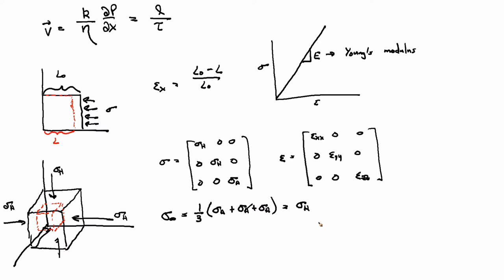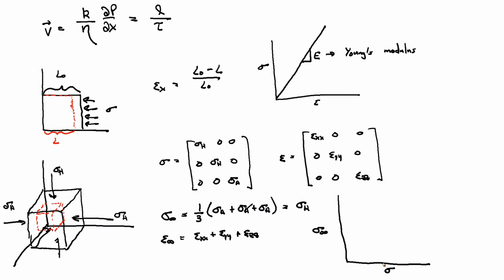And so if I'm squeezing, if I'm applying an equal stress on all sides, are these strains all equal? Epsilon XX equal to epsilon YY equal to epsilon ZZ? If the material is isotropic, right? If the material is anisotropic, then that may not be the case. So what we'll say is that the total strain then is just, because they could be different, we're not going to define an average strain. We're just going to talk about the total strain.